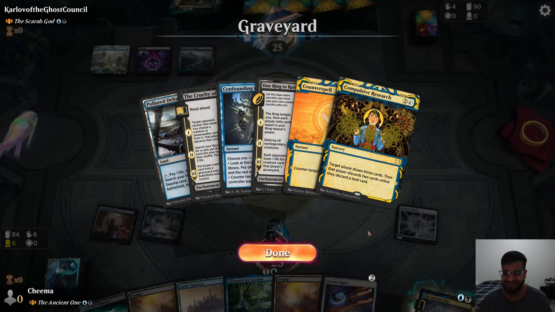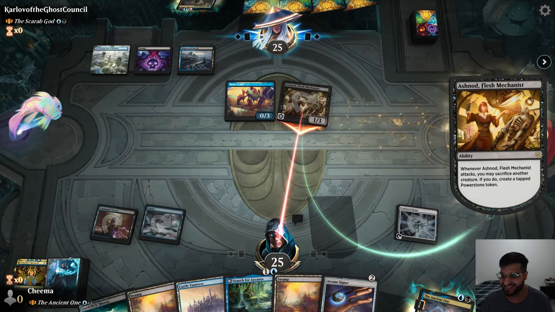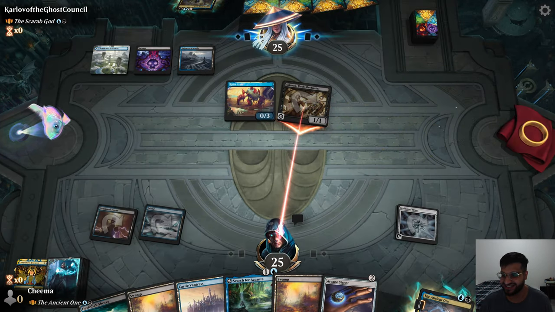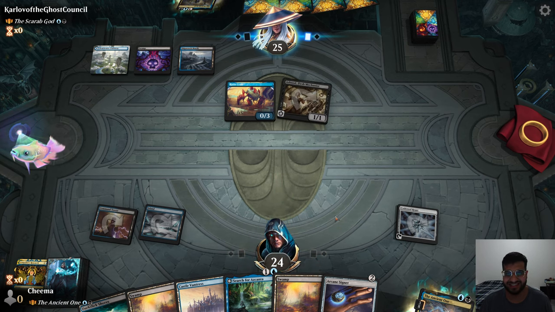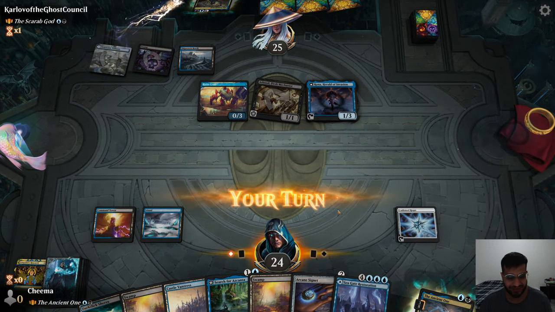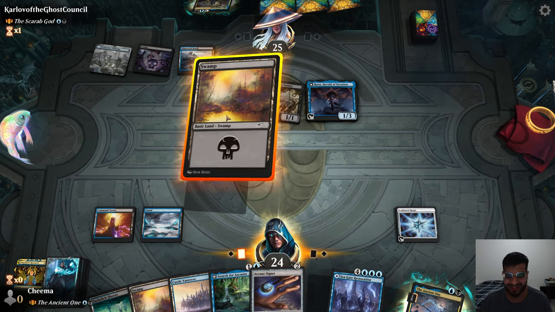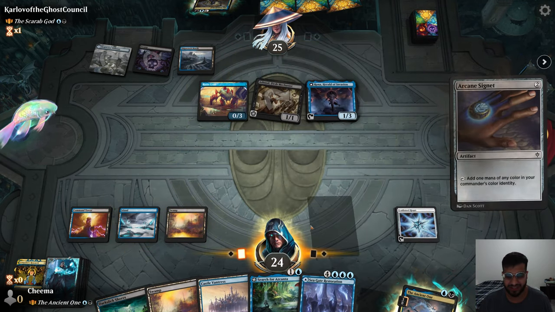No, why are they milling all our non-creature spells? Oh my god. So bad. I guess no creatures in our yard makes their Scarab God worse as well, so slight benefit there. And we're actually gonna need to draw something.